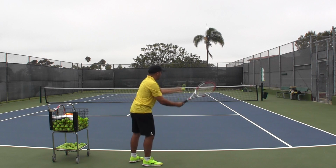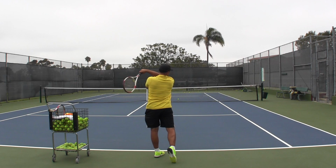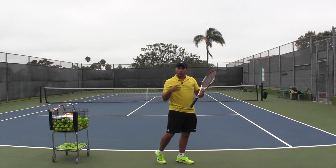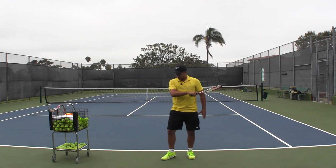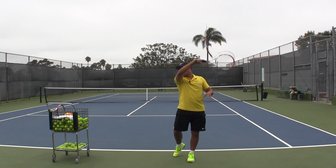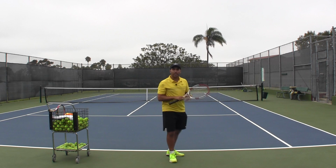Now let's look at a little bit more advanced forehand. You can still get this done. You're going to wrap a little bit more, so you're not going to get quite as much of a down the line shot. But you want to look at, where is my elbow at the end? Is my elbow around my body and still very low? Or is my elbow really elevating past contact before I do any kind of other wrapping, so to speak? So let me show you this from the front angle real quick.